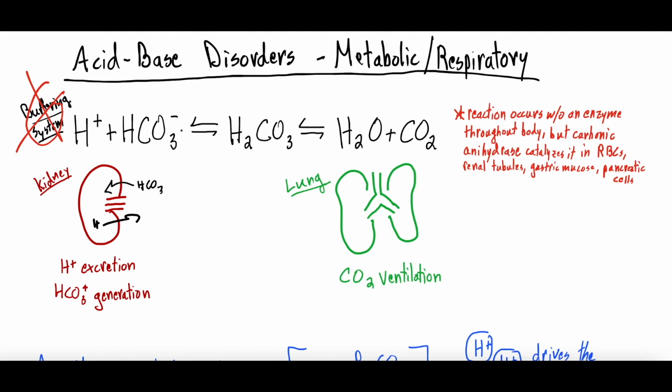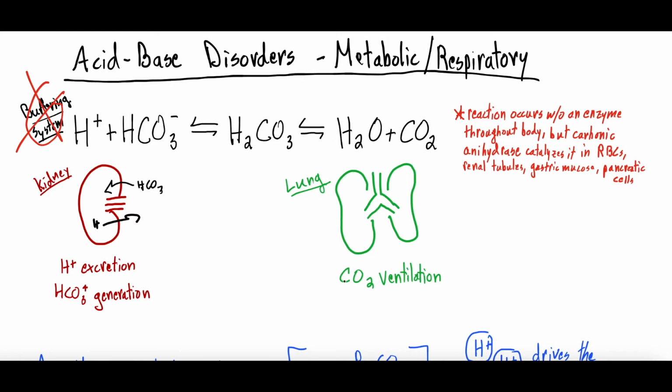And thus, when this equation gets overwhelmed, the kidneys can regulate or compensate for whatever is overwhelming this equation, whether it's acidosis, too much hydrogen ions, or alkalosis, too few hydrogen ions or too much bicarbonate, by how much it's absorbing and getting rid of both bicarbonate and hydrogen. Same thing with the lungs over here with carbon dioxide, right? The lungs breathe in and out, they ventilate. And one thing they do is ventilate out carbon dioxide.